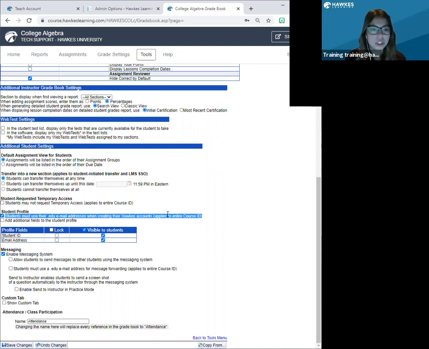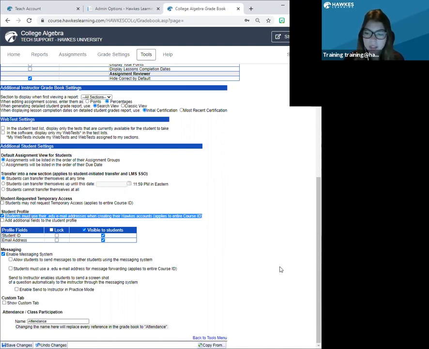This will at least ensure that when they are creating their account, they're not using a Yahoo or a Gmail or a personal email, and instead they are still using their .edu email, which makes it easier to get everything linked and set up instead of potentially merging students if they do click on that single sign-on and technically have a second account created. So just as a best practice, I think this is a good setting to turn on.